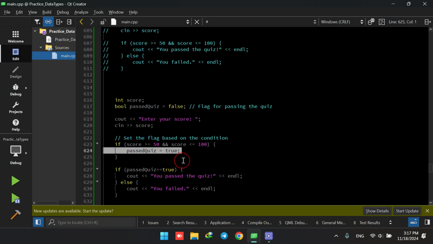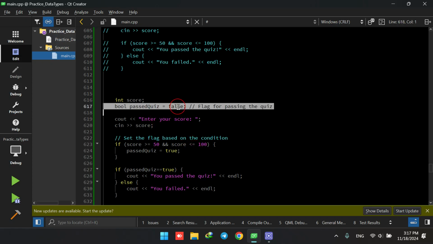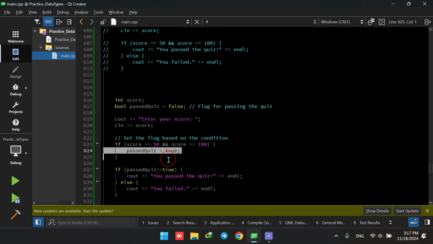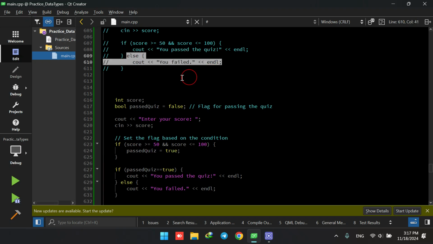Set the Boolean flag to true instead of false, which was by default initialized. So set it to true. So we don't have to write the else condition. So we are avoiding writing this else condition. We are just writing one if condition.